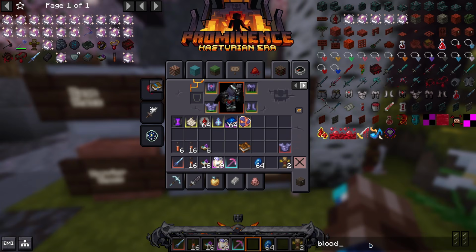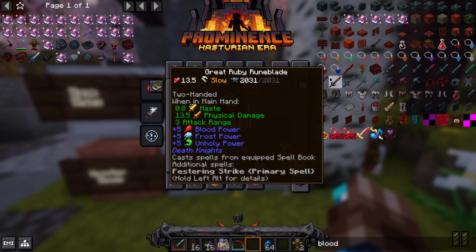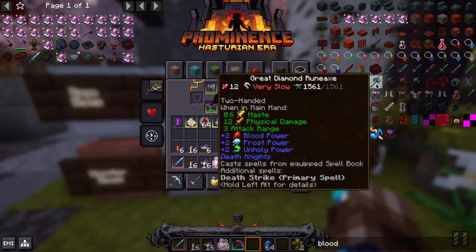blood, and you can go for the Great Ruby Rune Blade, which will attack faster, but it does a little bit less damage. You can go for the Hasturian Rune Blades if you want, but that is a bit more later end game, but it is still possible to get in the mid game. But yeah, there's a wide variety of weapons.